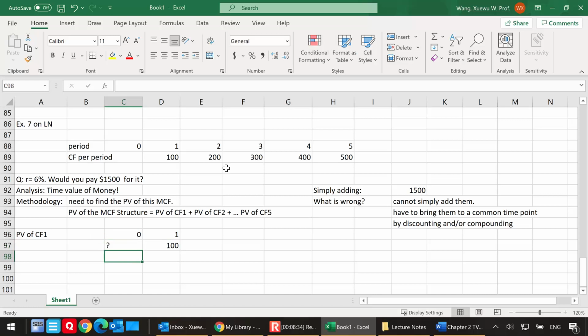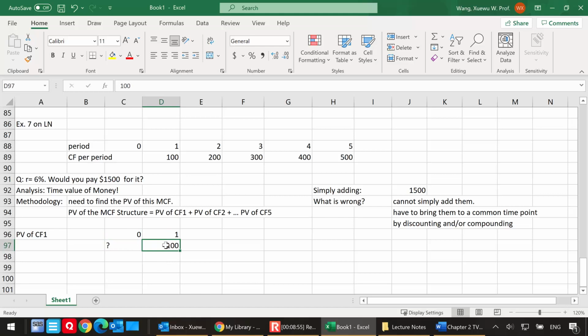Well, some of you may say, what happens to the other 4 cash flows? Don't worry about it. I'll consider them later. For now, I'm focusing on the first cash flow in the first period. So, in our terminology, this is the earlier time point. We're looking for the present value. This is the later time point. This is the future value.